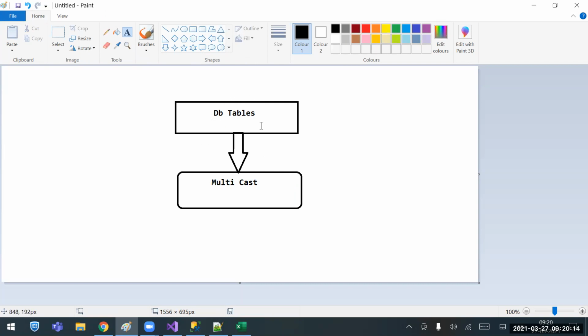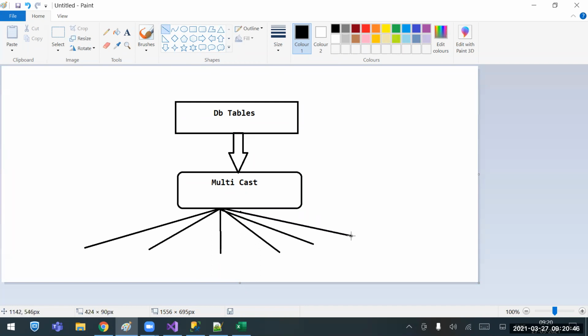If I have the table data and I need the same data to be transferred into multiple destinations. Same data, multiple destinations. For an example, I have a total of 10 DBs. And the source file, you can take a DB table or you can take Excel, anything. Now one Excel file has to be dumped into 10 DBs separately. In 10 DBs, the same table will exist, and in all the DB tables, the same file information has to go. Is the requirement clear?